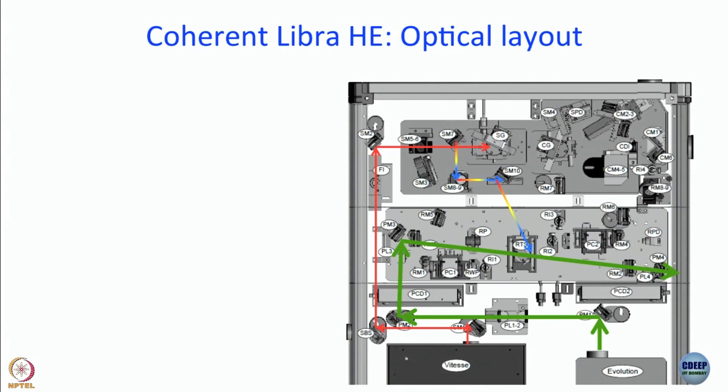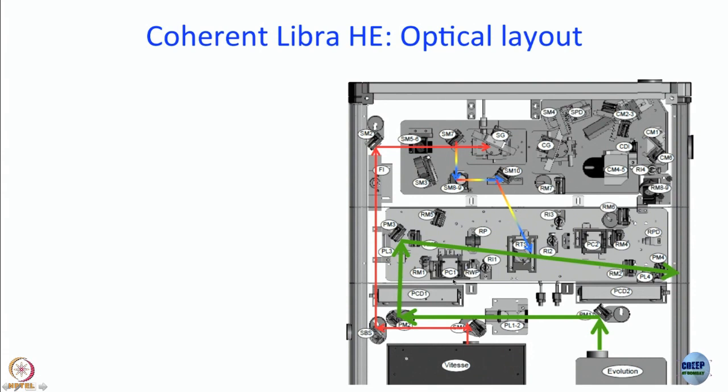Now, let us see what the path of light from the region, well, within the region is. We are not talking about the seed. We are just talking about the region as a self-standing laser. Okay, what is the path? This is the path. So, see PM1, RM1, what is RM1? This one.